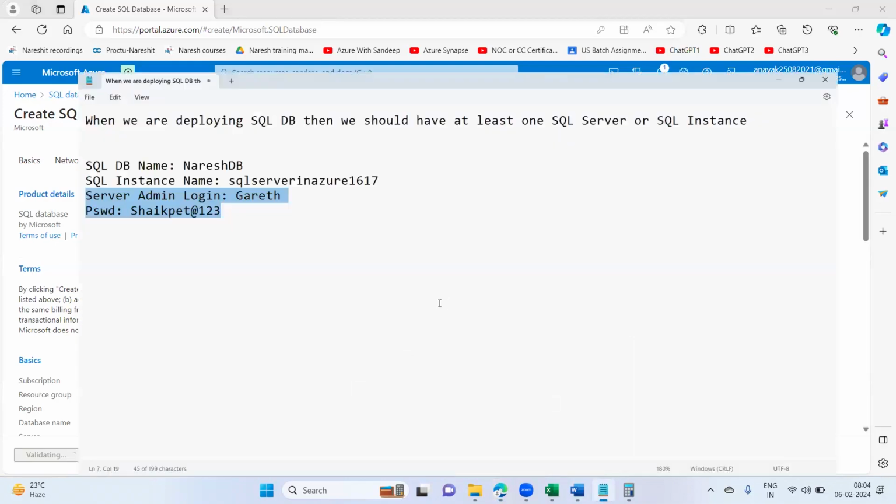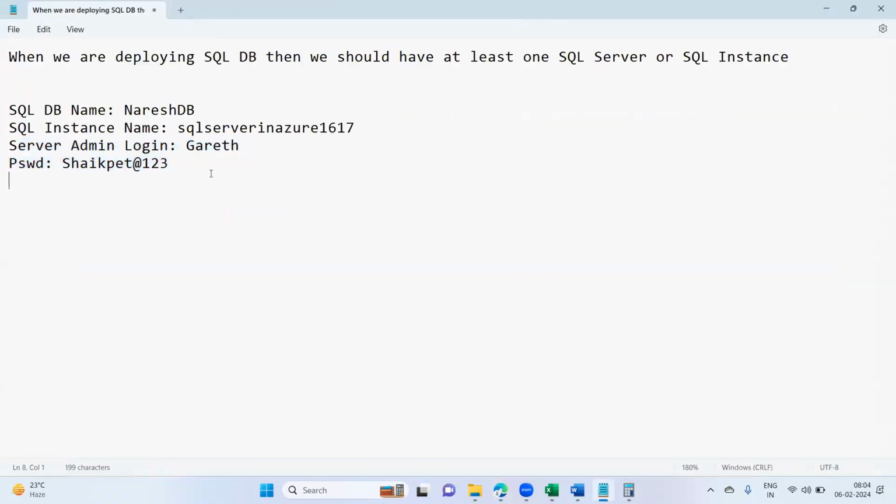So these are all the details, guys. Now we need all these details to connect to the database. To connect to the database, we need all these details. So just hold on.